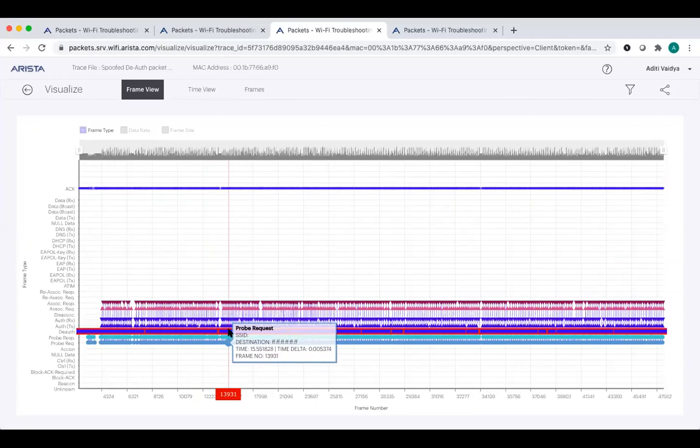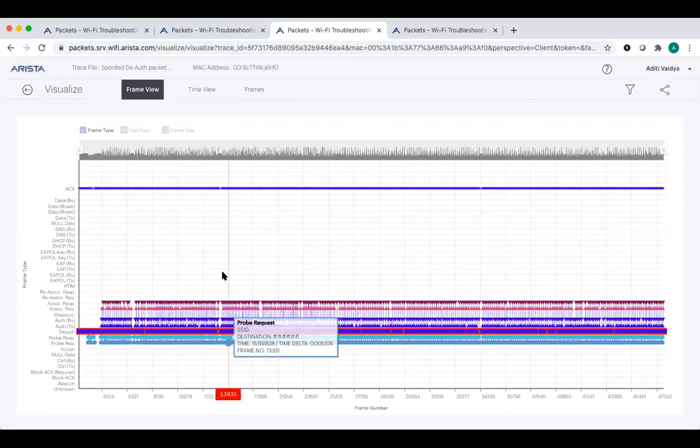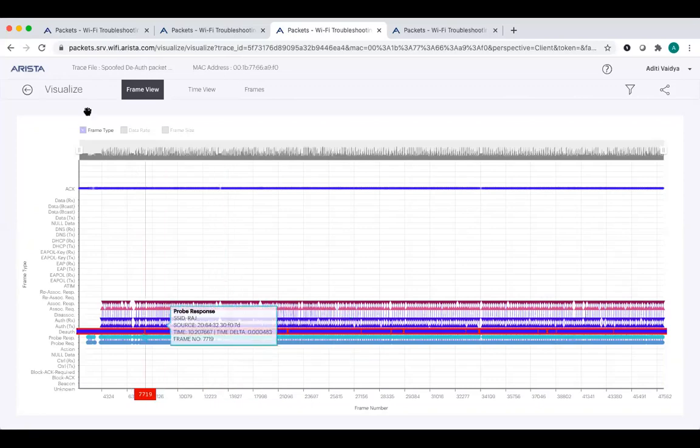What this may mean is that this is actually a rogue client. It has been identified as a rogue by the Arista intrusion prevention policy that is applied to the AP. And hence the AP is quarantining this client. That is, it is not allowing this client to connect to an authorized network by sending deauthentication frames. Thus, it is now clear that this is a rogue client that is being prevented.